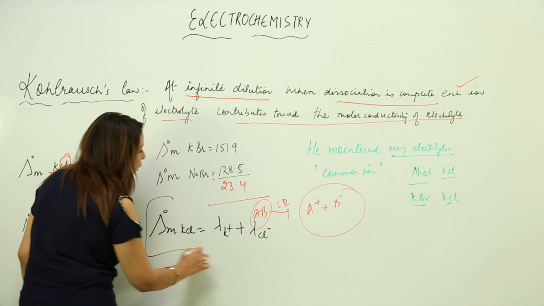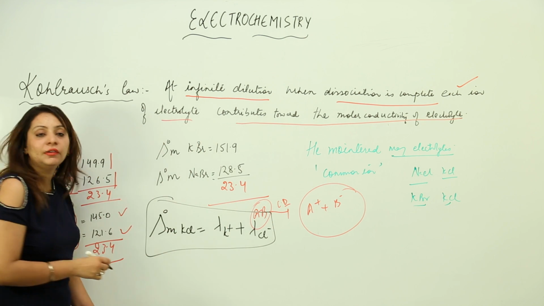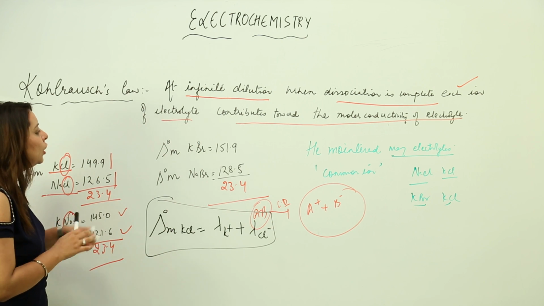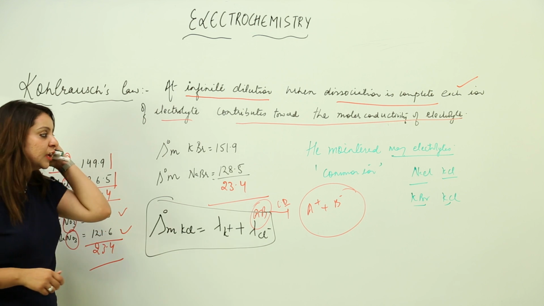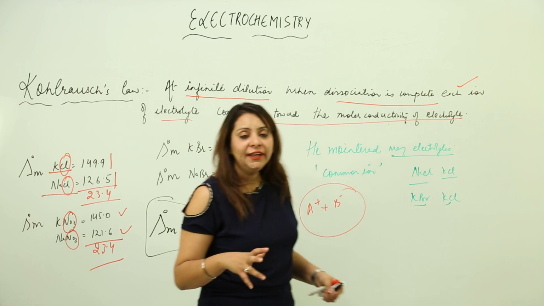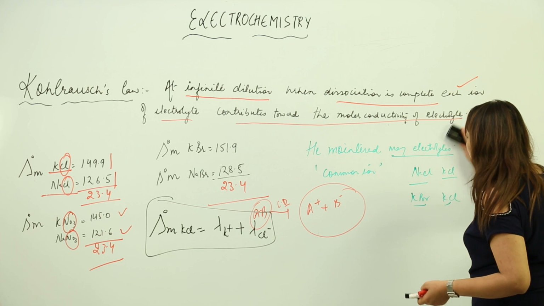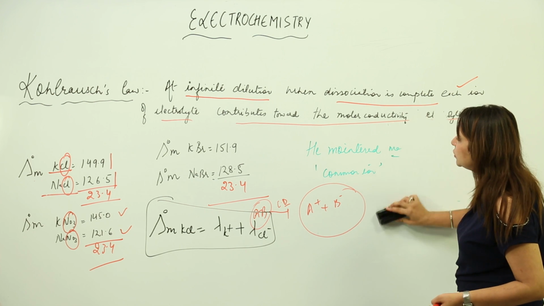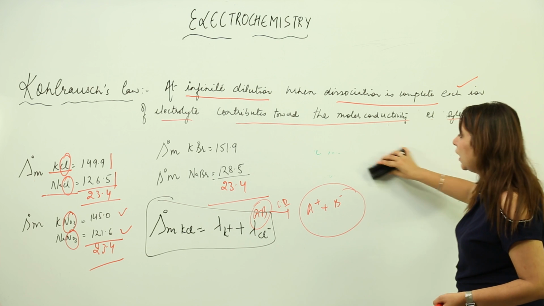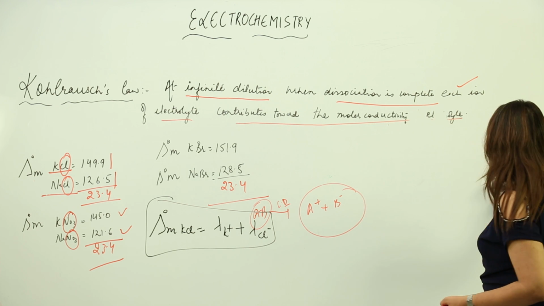So this is how you are going to state a mathematical expression for the Kohlrausch Law. So this is what the Kohlrausch Law is. Now it has certain applications, it is being used at many places. So let's see first where we can use this Kohlrausch Law and how it is beneficial for us.